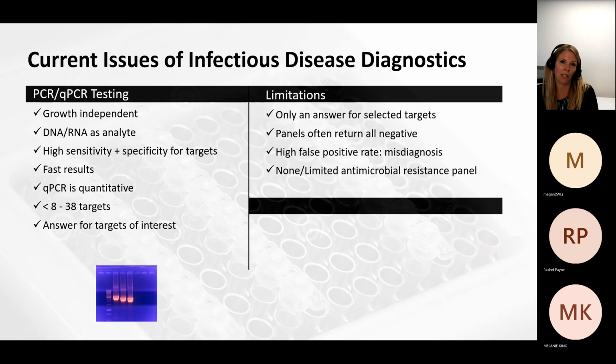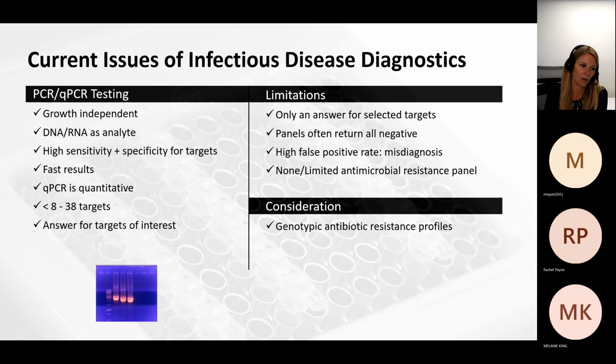But there might be more uncommon and more unusual pathogens that are infecting your patient. And when the panel returns all negative, you find yourself having to select a secondary panel. Again, more time and money wasted while your patient is waiting for the results. There is also a relatively high rate of false positives, which can lead to misdiagnostics because this approach has a high sensitivity. Some panels do offer antimicrobial resistances, normally between 10 to 15 gene targets are available in those panels.